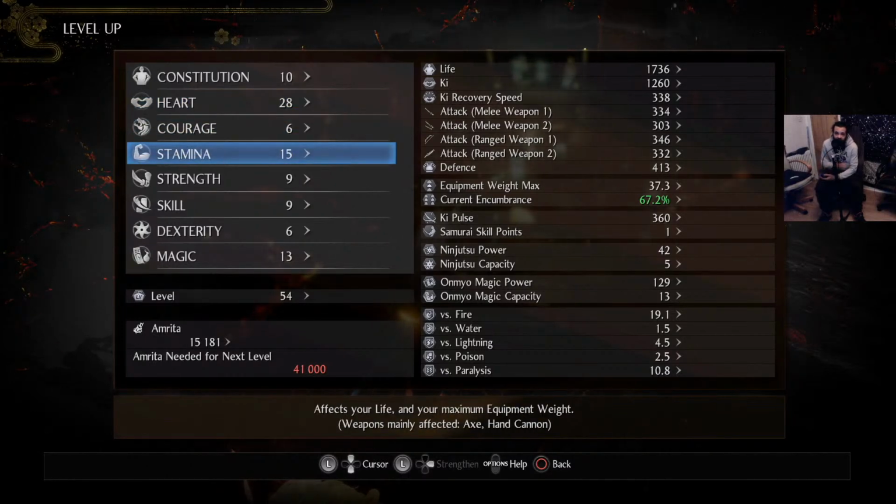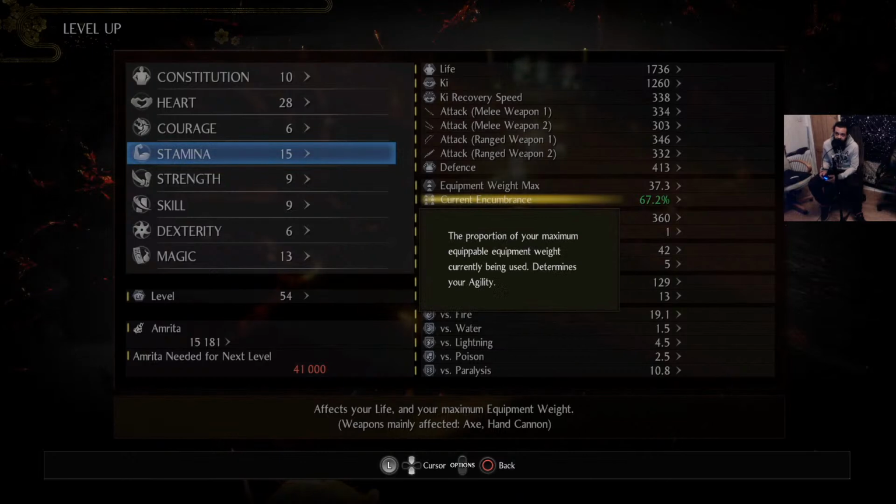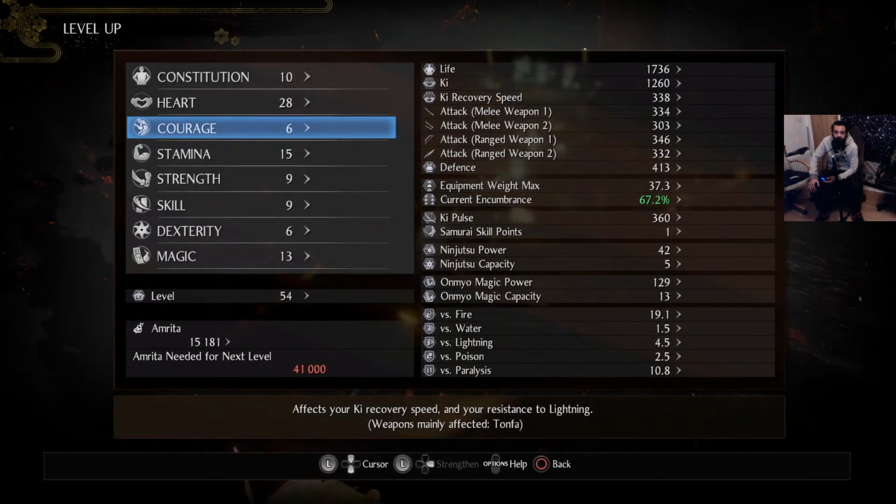Stamina, you can get it to I think 9. First checkpoint I would say 9, then 12, then 15. I don't know if I'll even put any more in stamina. I'm gonna leave it here for now. I might not even need any more. Main reason is, you can see, look, current encumbrance 67.2%, right? It's just to keep it in the green, give you the extra movement, extra key.